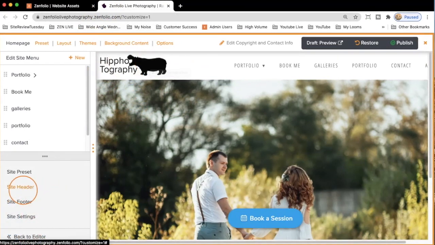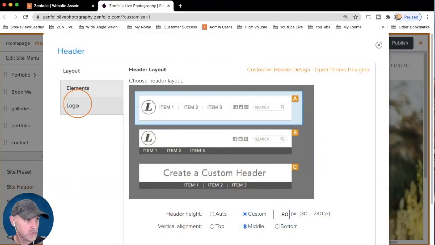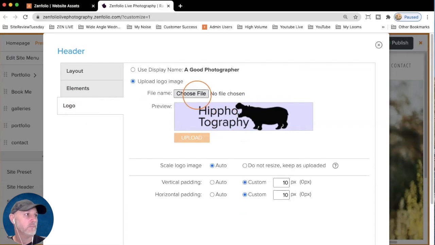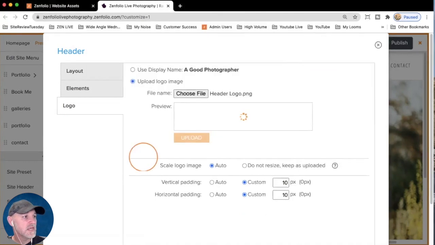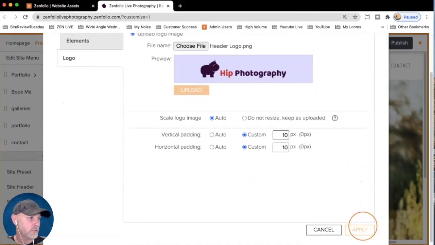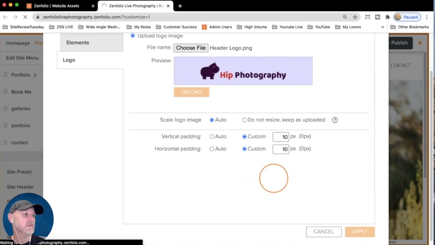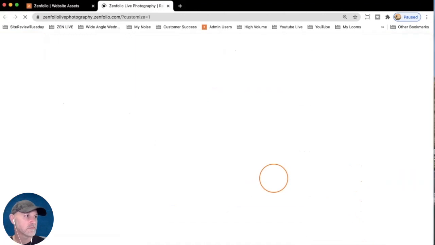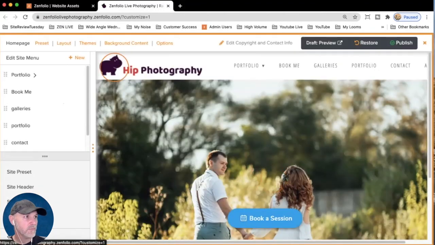So we're going to go down to site header, go to logo, and this is where we would upload our header logo. Now, this is where that scale logo comes into play, because you can set the logo to scale, and then that logo is going to scale by adjusting the height of your header. So if I hit apply, now we're going to see the new logo on my header. And let's say I want to bring that in, make that a little bit smaller.